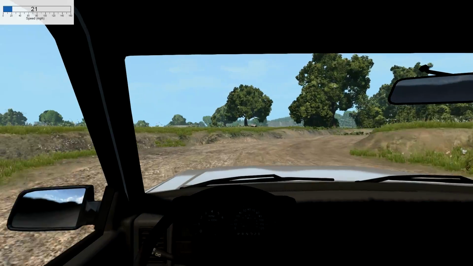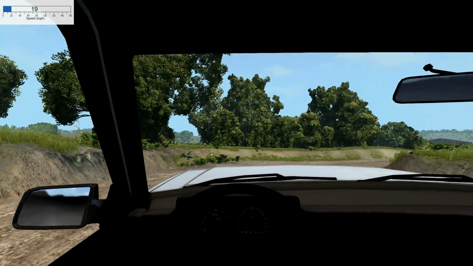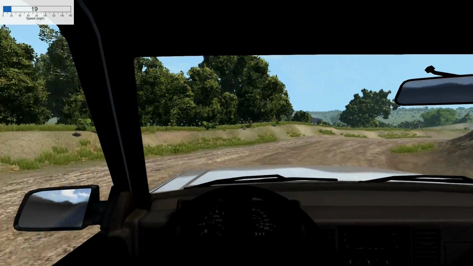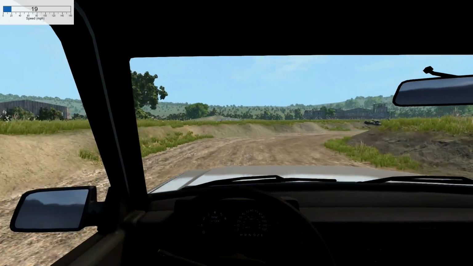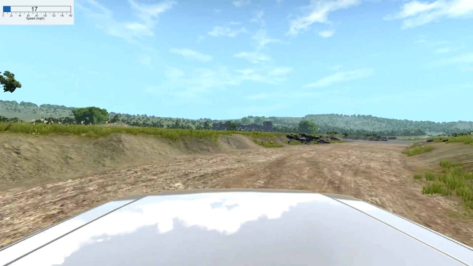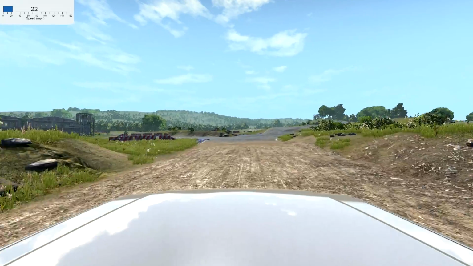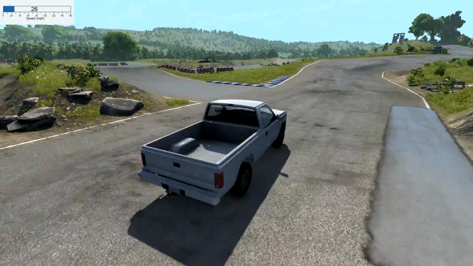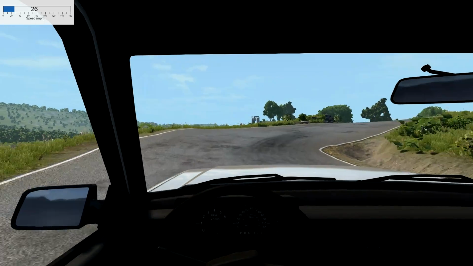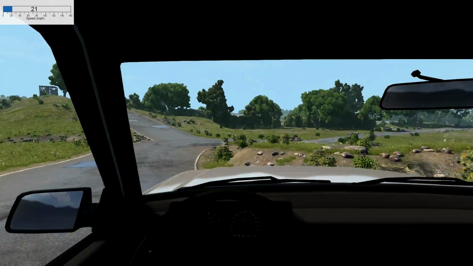Second rule. The view will be limited to either the dashboard view, which I'm in right now, or if I can press the right button, that's the wrong button, the hood view. So I can't tell what's going on with the vehicle. All I know is what's going on right in front of me. So click back here into the dash view for now as we go through these series of turns.